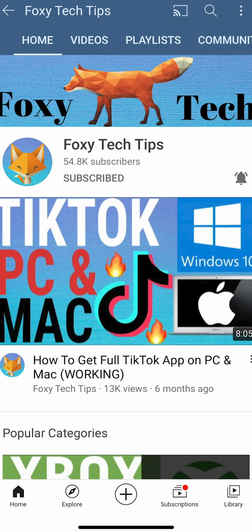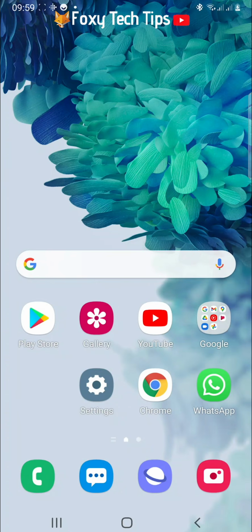This tutorial will only work for phones that don't have a dedicated Bixby button, so newer Androids such as the Note 10 and newer. If you have an older Android with a dedicated Bixby button, then you can switch off the Hey Bixby feature as I show in the second part of the video, but not switch off the button as I show in the first part.